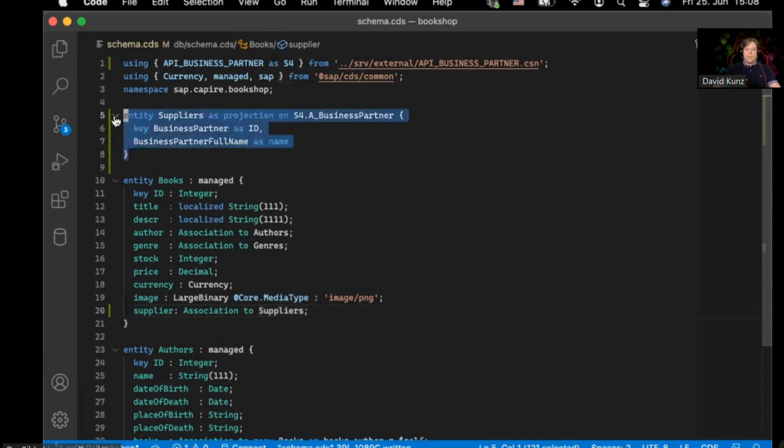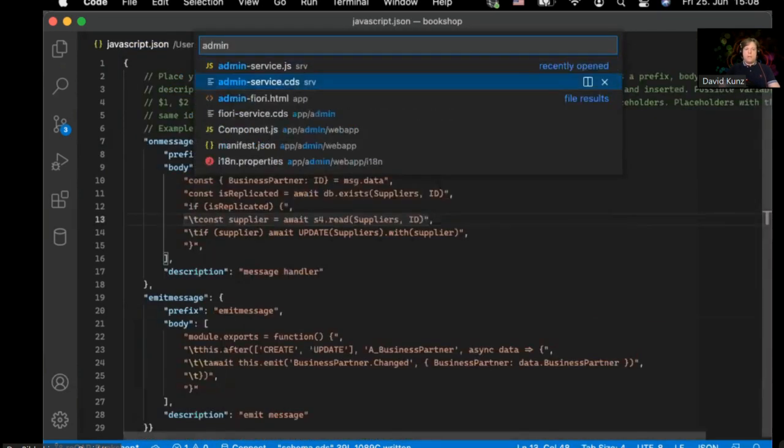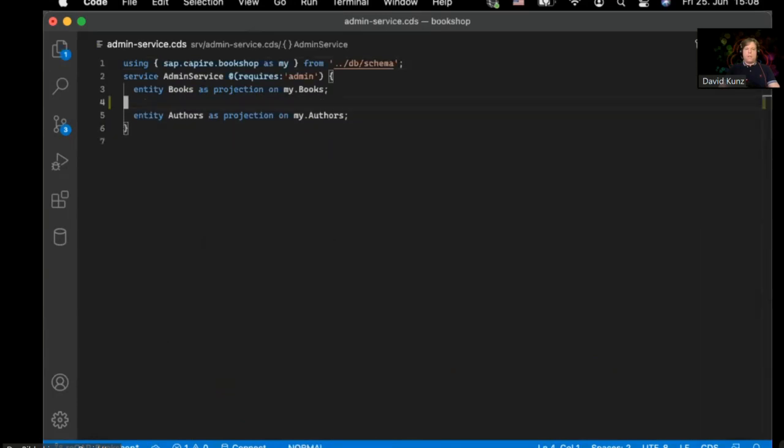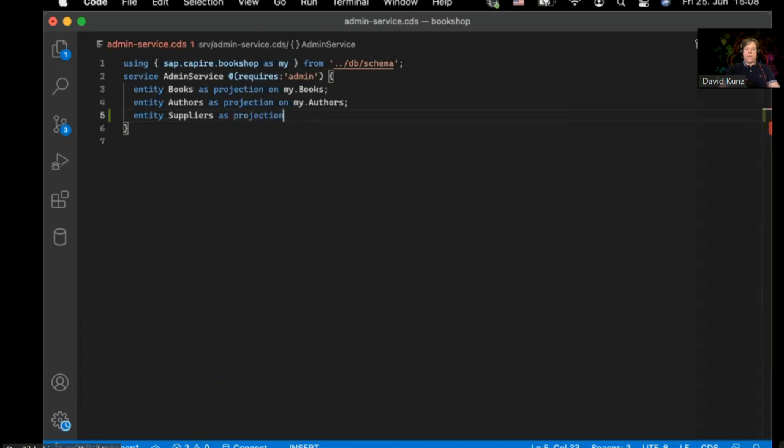Now, keep in mind that since this is a projection to an external entity, no database artifact will be created. Here, however, we create a foreign key referencing this supplier. Now, since I also want to have a value help for the suppliers entity, I go into my admin-service.cds file, and I just create this entity suppliers as a projection on my suppliers.